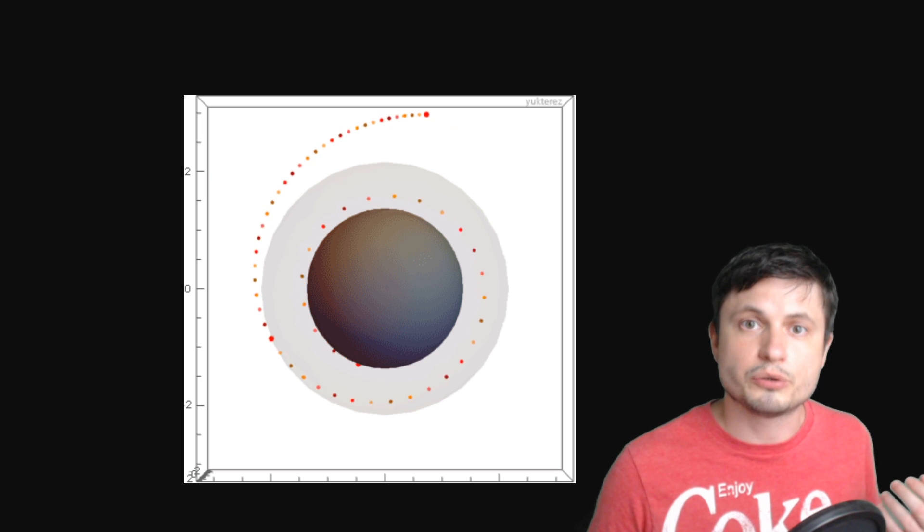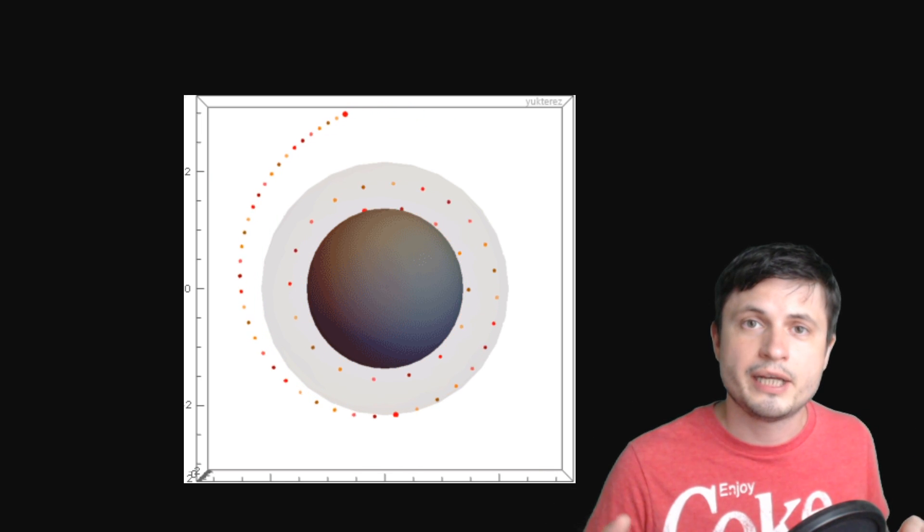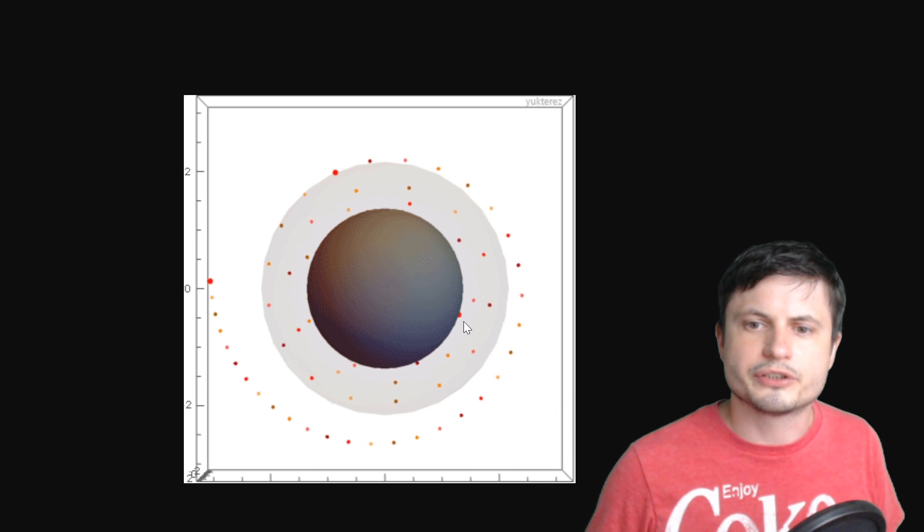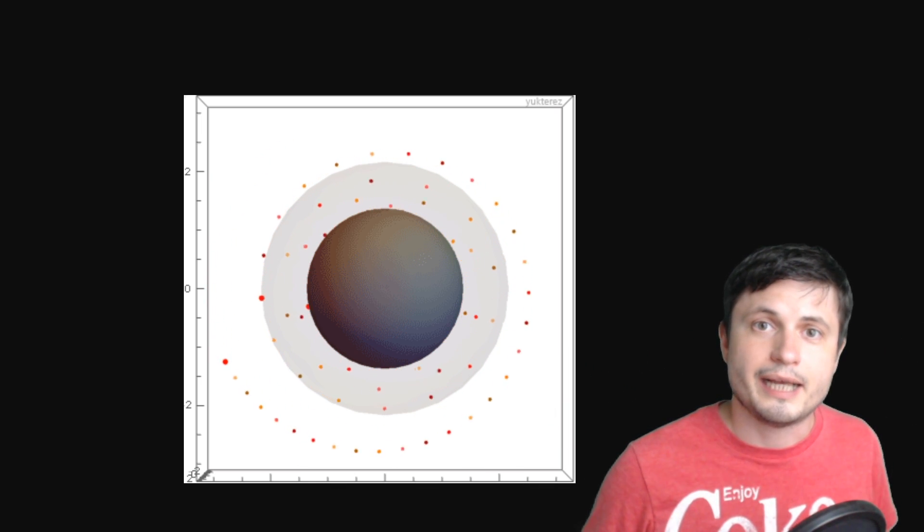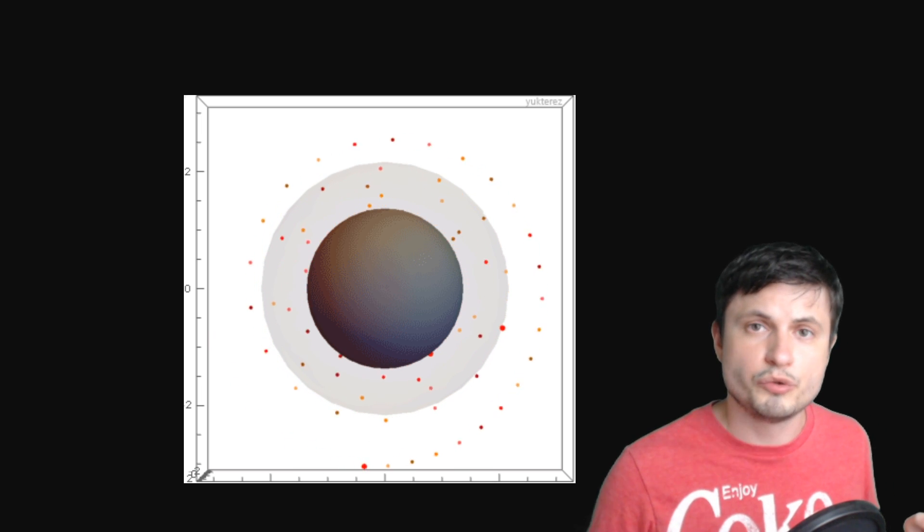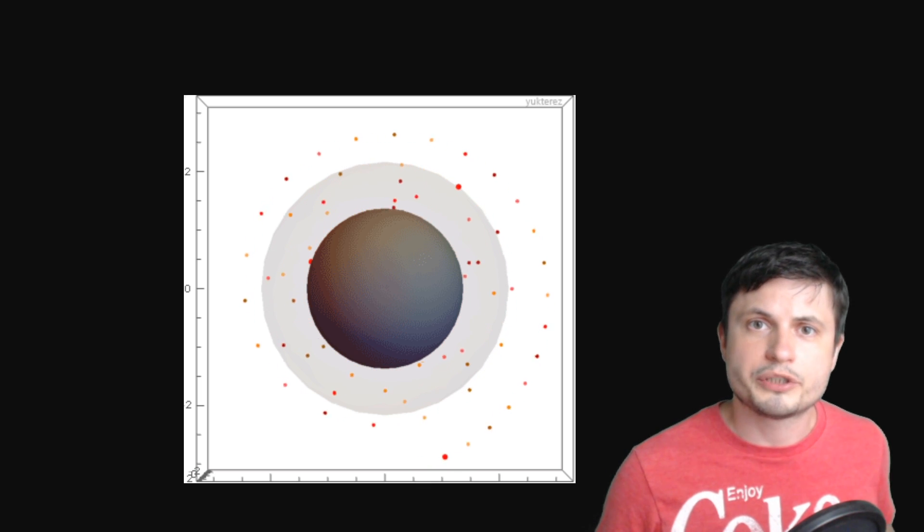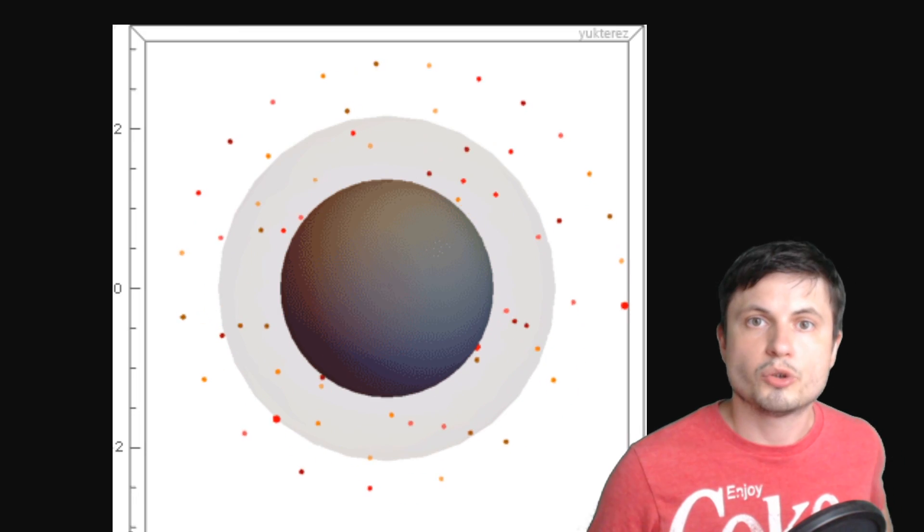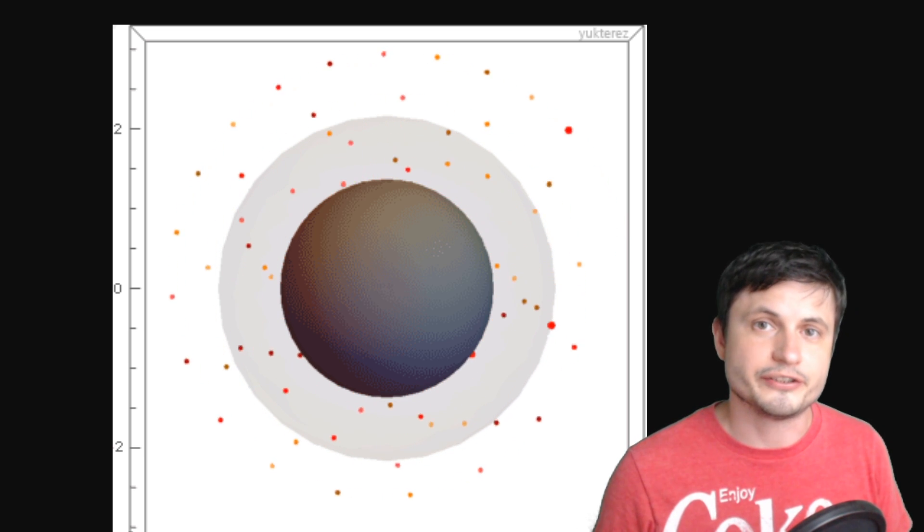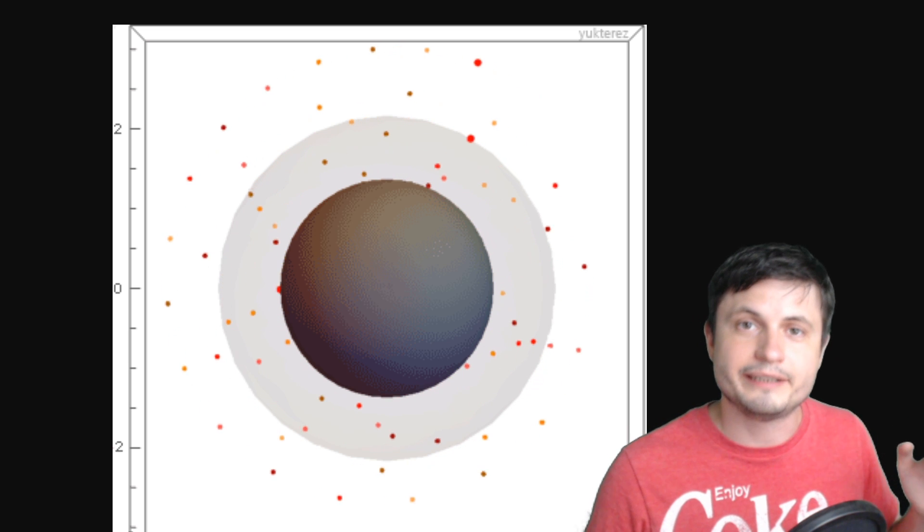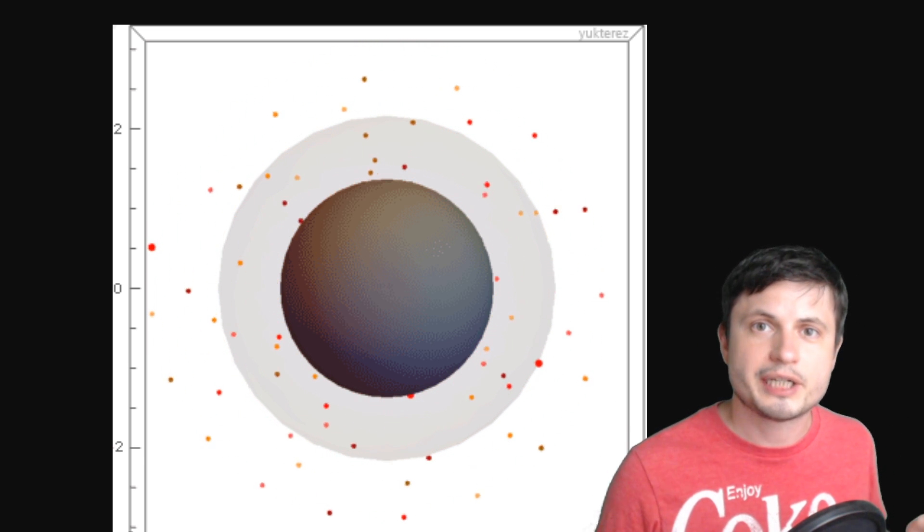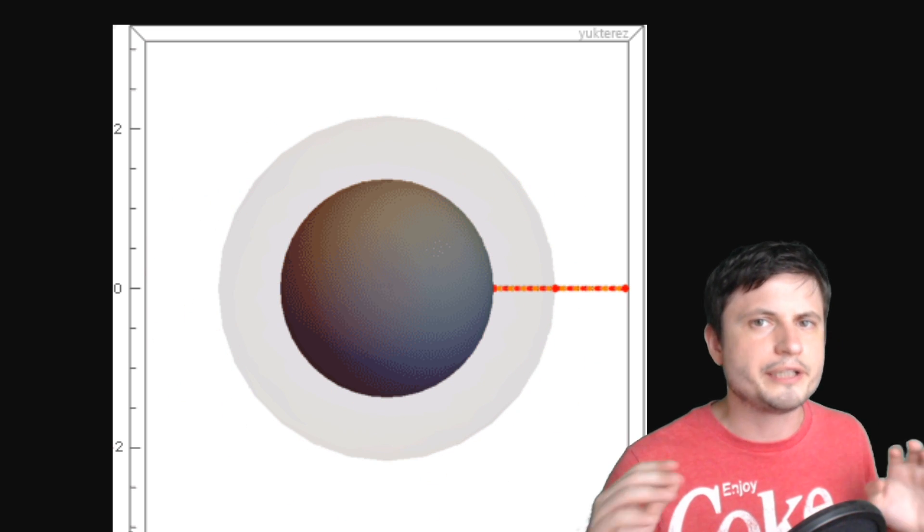So essentially when a black hole, a very massive black hole starts spinning really fast, it starts also dragging the actual space-time around it that you can kind of see as this gray circle or ring around the black hole. And this frame dragging will essentially turn the object that's technically not moving into a naturally moving object. In other words, it will provide motion to things that are not even moving. Moreover, turns out that if you were to enter ergosphere you cannot actually stay still. Even if you try to move against the flow at the speed of light, you will still be moving. The nature of ergosphere makes everything inside of it have motion and it has a lot of other really unusual effects.